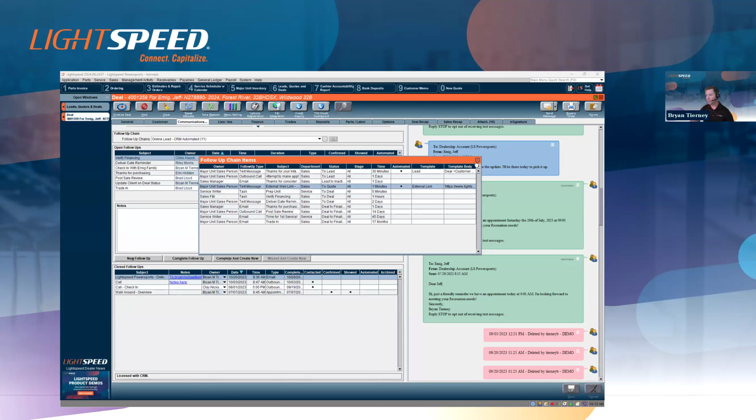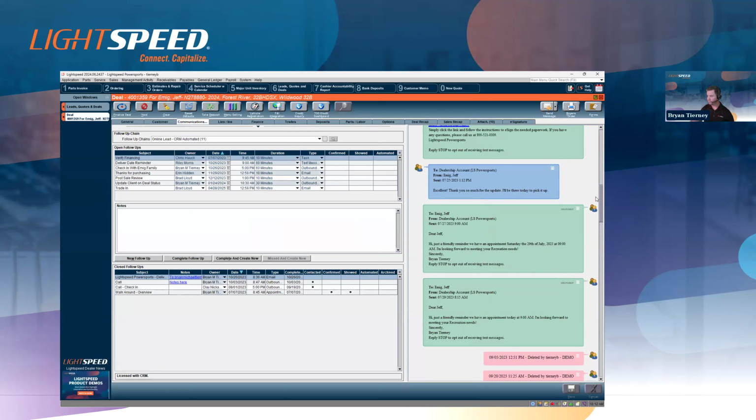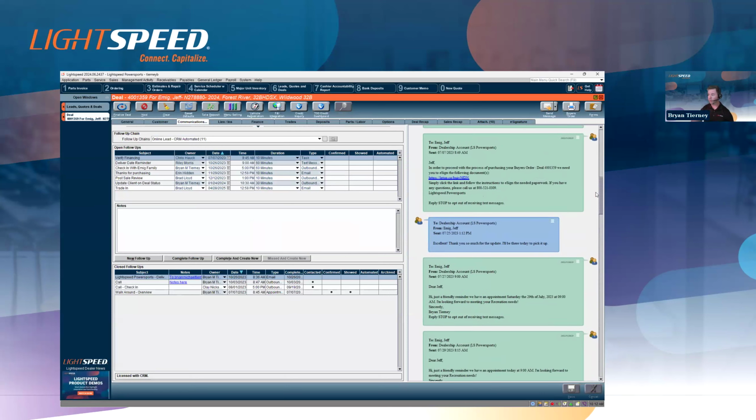All the while, when those automations are going out of the system, over on the right side of the screen, the green boxes are an example of the email or text message that went out to the customer. And if the customer responds, because chances are they will, the responses will also come back to this screen, and you'll show in the blue box the response back from the customer. Nice thing about that is that communication, that conversation, the audit trail of everything we've communicated and the customer's responded to is captured in the deal screen for anybody to review.